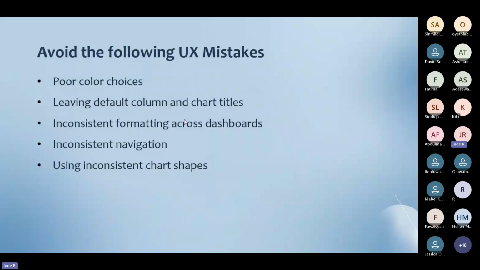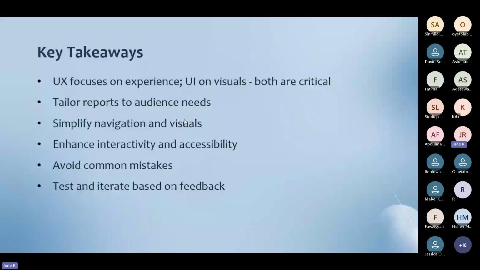There are several other mistakes, but these were just a few I put inside this presentation. What do we have next? Conclusion. In conclusion, what are our key takeaways? First, we learned about what user experience is and what it focuses on, and what it does to our users. I keep saying customer. What user experience is for our users, and what its relationship is to the UI.